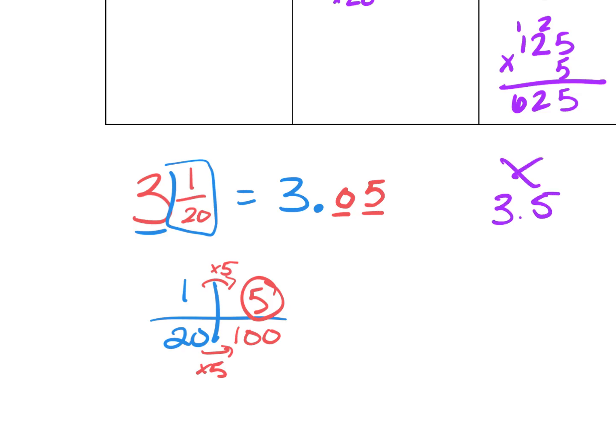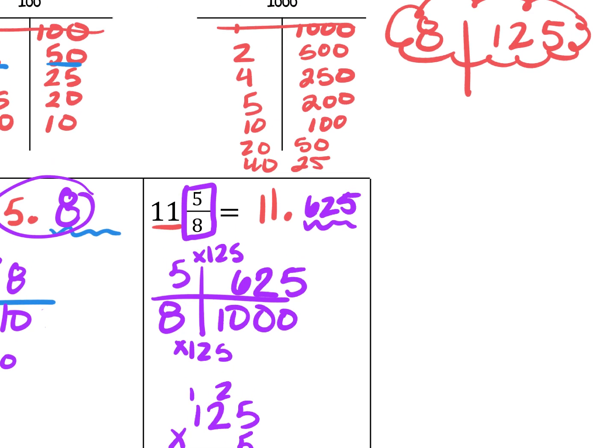3.5 would be wrong because 5 is in the tenths spot. It's not 5 out of 10, it's 5 out of 100. It needs to be out of the hundredths spot. So just making sure that we put zeros for that blank, that if it's out of 100, we need to make sure that the number ends in the hundredths. Here it's out of 1,000, so my third digit ends in the thousandths, okay?